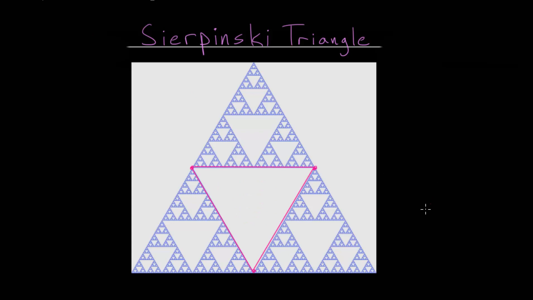That process is carried out infinitely many times. You can see that we would take each of these remaining three ones, find the midpoints of each of the side lengths, and then connect them with lines. Again, you'd be left with four equilateral triangles where the middle one is then removed.